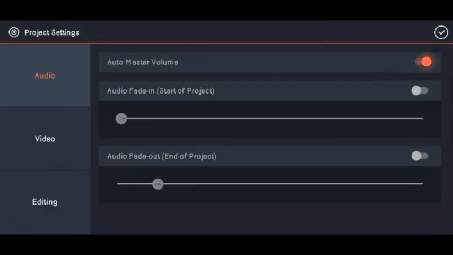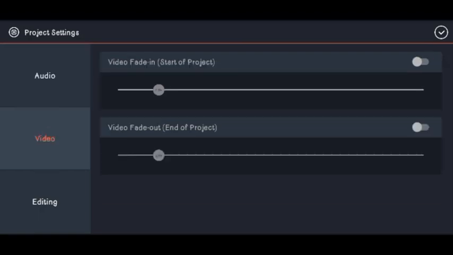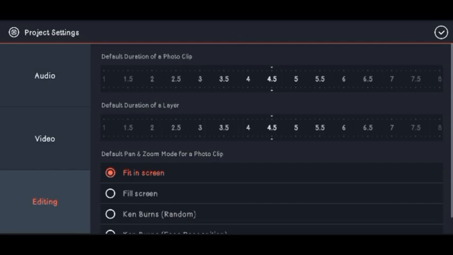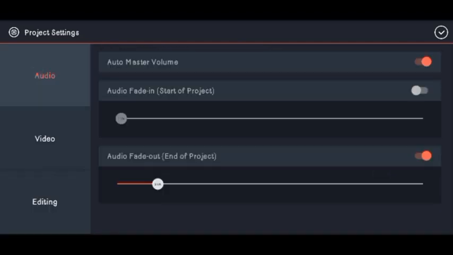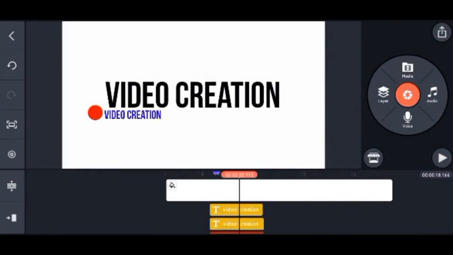And this, maybe you might need it. Add master volume, you can switch it on. Okay, fade out, yeah, this we need fade out. Maybe you are creating a video and you want the voice or the audio to fade out while you are doing that. And even for video, you might want to switch it on as well. Okay, so for editing, I don't expect anyone to touch this aspect of editing. Don't touch anything. All right, this is the only thing I'll advise you to do on this. Then I've shown you the other stuff.